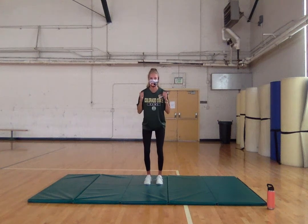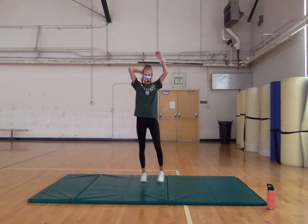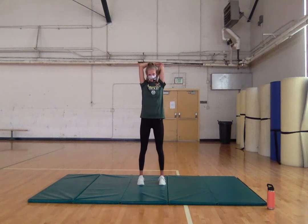Next we're going to go into some triceps. Slight bend in the knee, arms back — we're going to extend our arms. You can do both arms at the same time or one arm. Really squeeze your tricep — notice I'm a little bit bent forward. Eyes looking ahead, squeeze — nice deep breath, squeeze. Let's get four more to each arm — four, three, last two, two, and one. Shake it out. Arm behind head, gently pull our elbow down — we don't want to rip our arm off. Try to keep your eyes forward, head up, deep breaths. Switch arms, nice and easy, gently pressing down, head up, eyes looking forward.